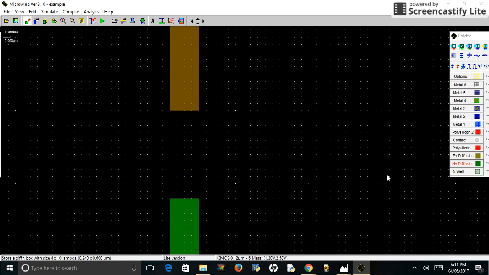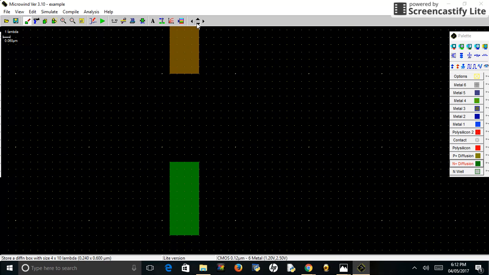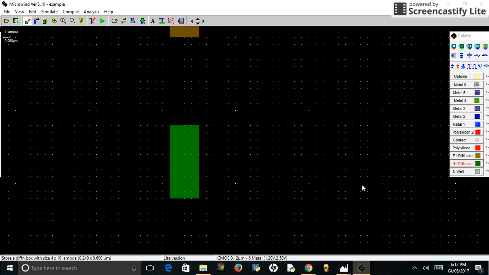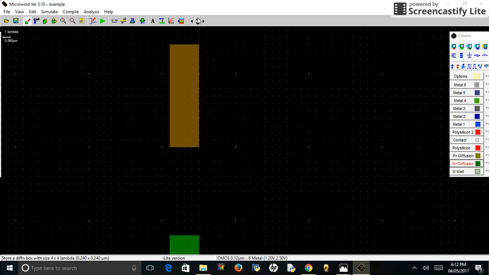Okay, now we have to just change this. We just have to add 4 more. So it becomes 4 by 14, and the separation between them is 12 lambda. Okay, now we have to create contacts for the PMOS and NMOS.